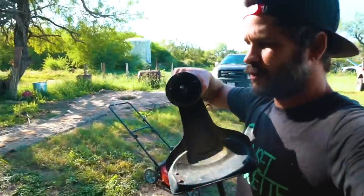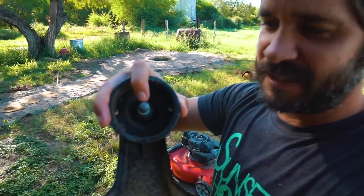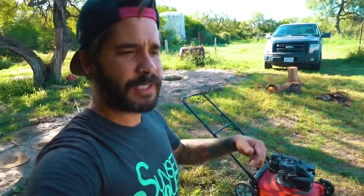I have my dad's old weed eater. I bought him a new one because I've been using his old one out here. The piece broke — the piece right here that goes on the end of it has the part that you put the spool on, and then it's got this little end piece. Well, the threads broke off inside. So I need to try and drill down in there and take that out. If not, that whole part is useless. Again, I am stuck not mowing today and weed eating, and it's starting to make it look pretty junky around here.